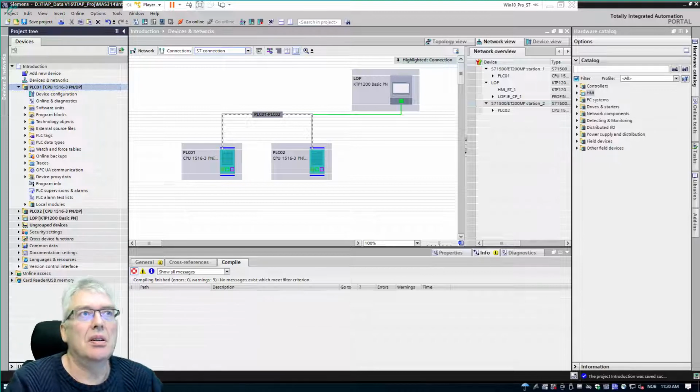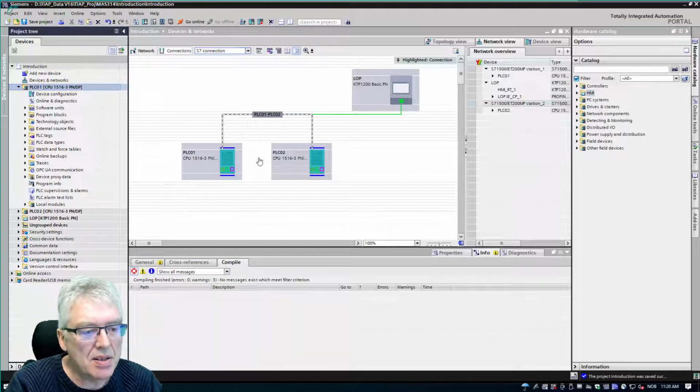So the thing is, this S7 protocol doesn't mean that these two devices, PLC1 and PLC2, can talk. To make these talk to each other, we have to make a little program.